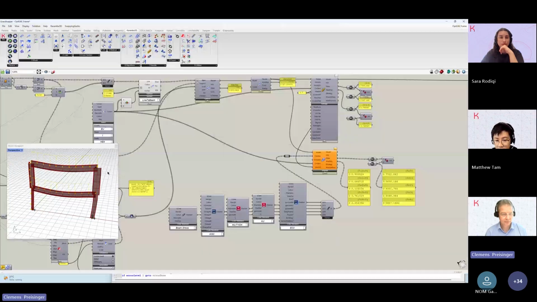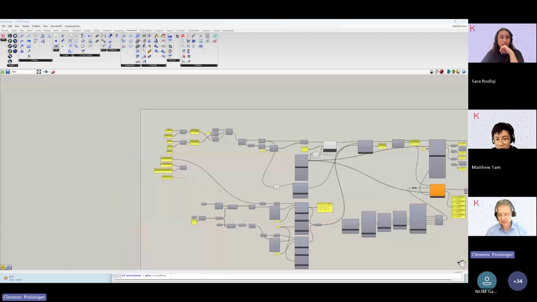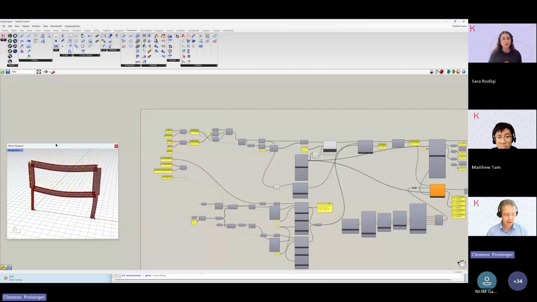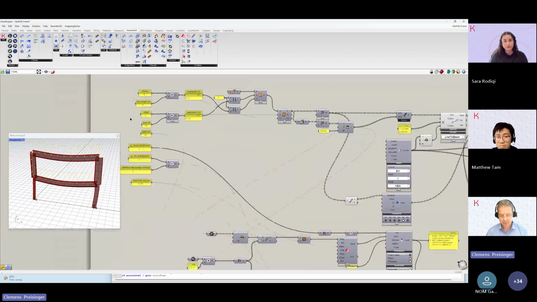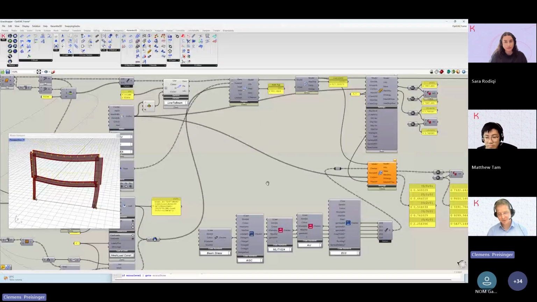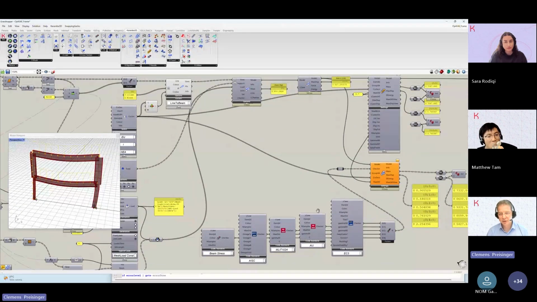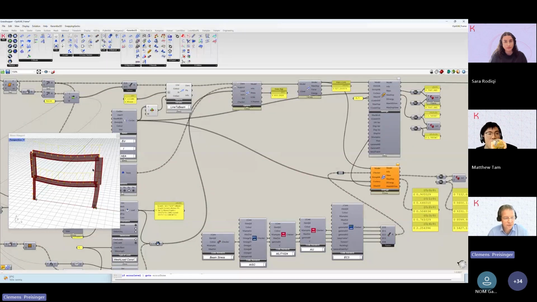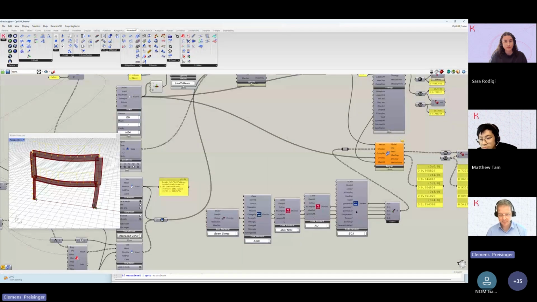I hope so. This is basically a frame with two stories. Here you can see the setup. And what we wanted to achieve with these new code checkers is to be able to include different types of building codes. Up to now, the steel design was only done according to Eurocode 3, which was hard-coded inside the optimized cross-section component. But now we are able to, first of all, supply different types of code checkers.